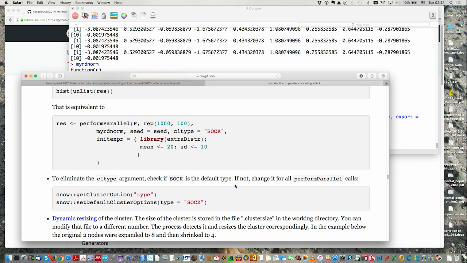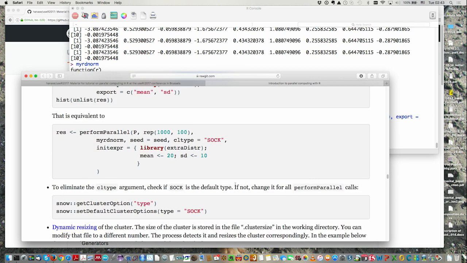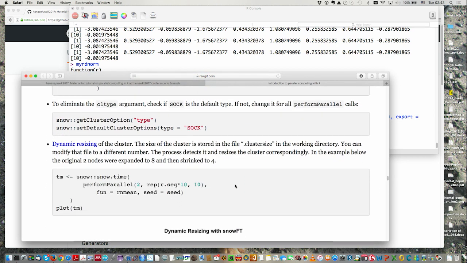One fun feature of this is that it can actually resize the cluster while it's computing. For example, if you start the run during the day and your departmental cluster is full and you want to make space for other people, you set a small number of nodes, but then in the evening maybe there is more free, so you can expand it to more workers and then put it back again in the morning.